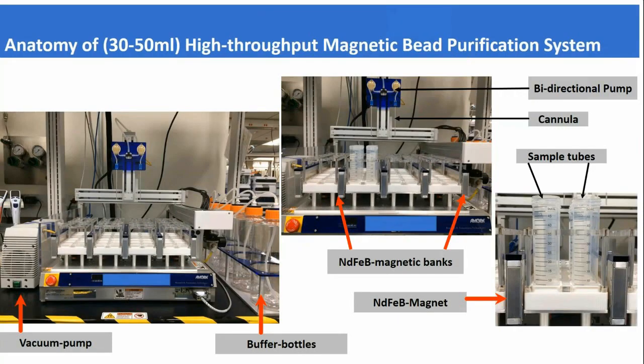This slide now shows you the critical parts of the magnetic system, and I probably will not spend too much time on this because everything is very much self-explanatory. The mechanism, just briefly, is that these magnets you see, shown by the arrows, are able to move backwards and forward. When they move backwards, they release the magnetic field, so the beads are free to separate from the walls of the vessel and mix with the buffer. After that is done, the magnets move forward, and the cannulas you see here go inside the tubes of the vessels, and the tubes go inside the Falcon tubes and withdraw all the liquid out. That's how you do the purification. It's really dispense and aspirate, and dispense and aspirate. That's the cycle, during which the magnets are moving backwards or forward.